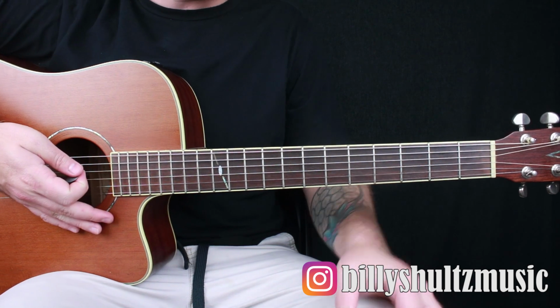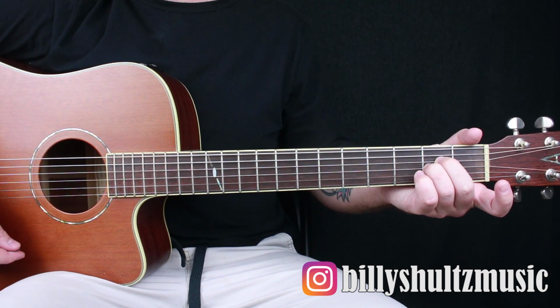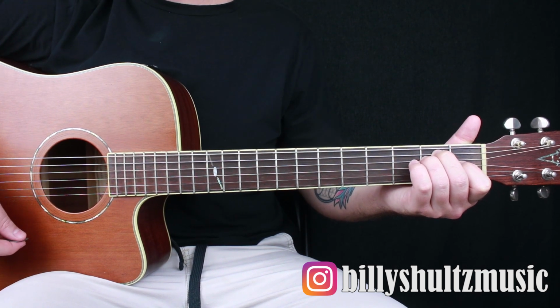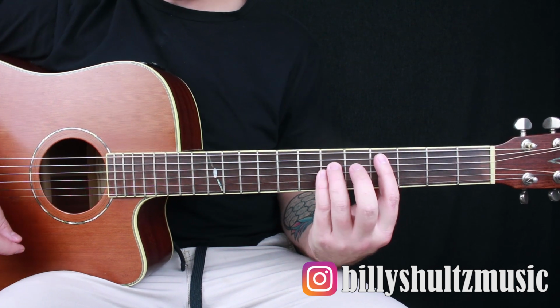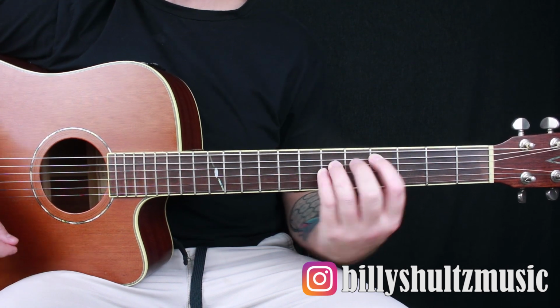You're going to be in standard tuning, and you're going to start with an open A chord. It's going to be 0-0-2-2-0-0. Then you're going to go to E major, which is 0-2-2-1-0-0. Then you're going to go to C sharp minor. It's like an open C sharp minor. It's 0-4-6-6-0-0. And then you're going back to E.